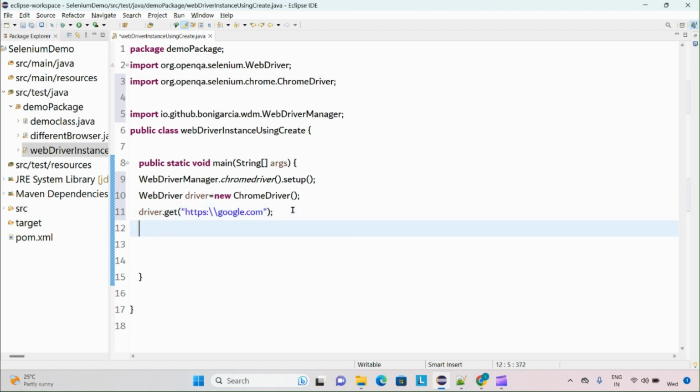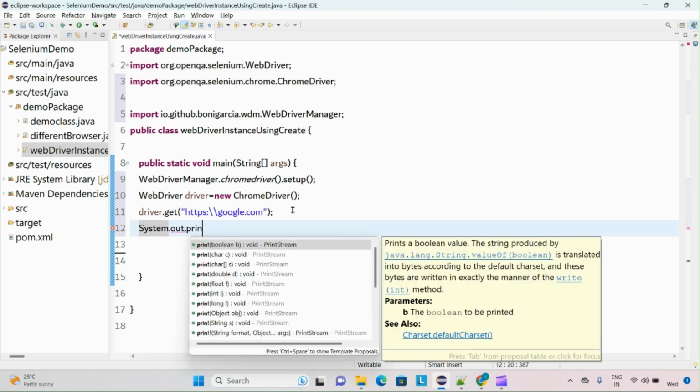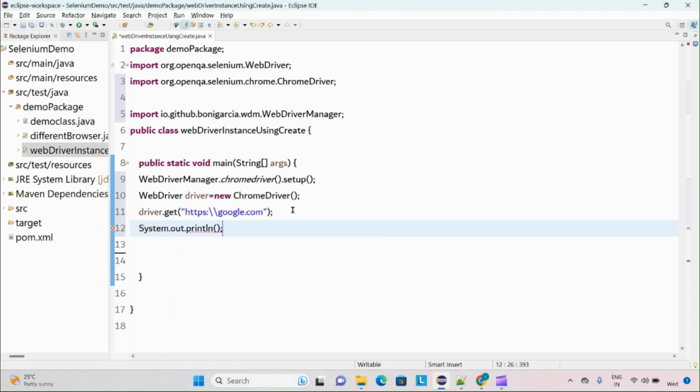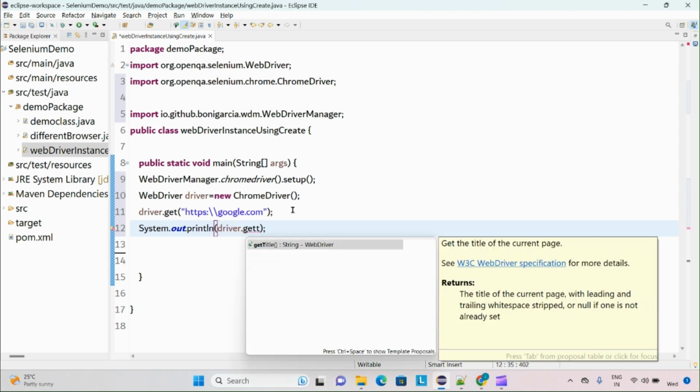And if you want, you can print the title of that browser as well. I will pass here driver dot getCurrentUrl, driver dot getTitle.